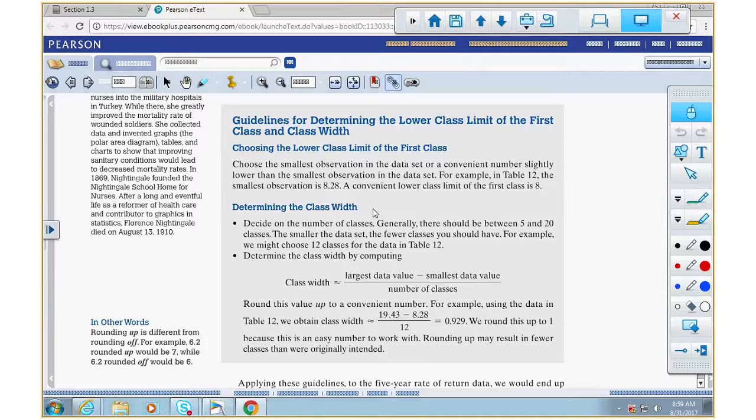That's how you determine the classes. So if you take the highest minus the lowest and get 0.9, you have a class width of 1. That tells you that your class width is going to be 1. It's going to be in decimals because it's only a class width of 1, so it's going to be very close: 20, 21, 22, 23, 24. So it's going to be numbered like that for your classes. It's really a crappy example to use, but anyway.